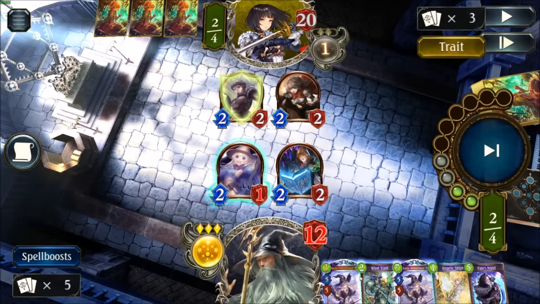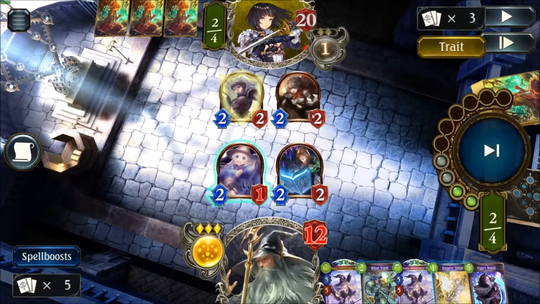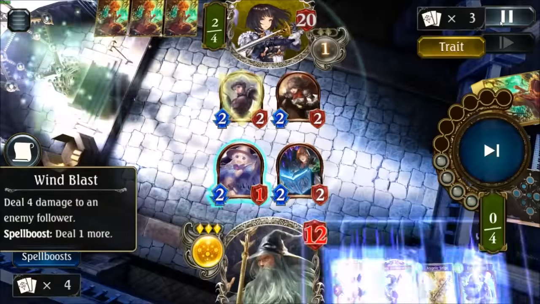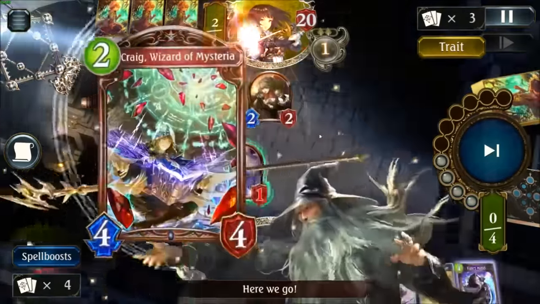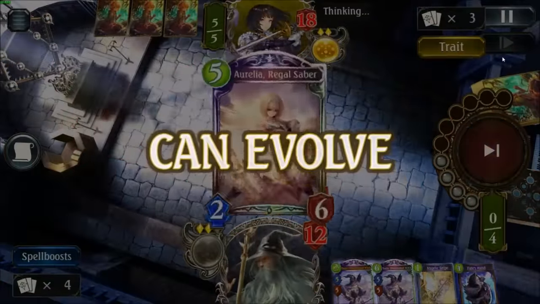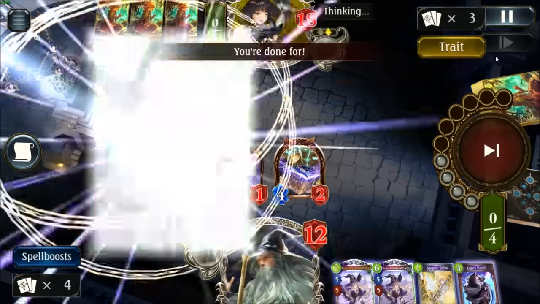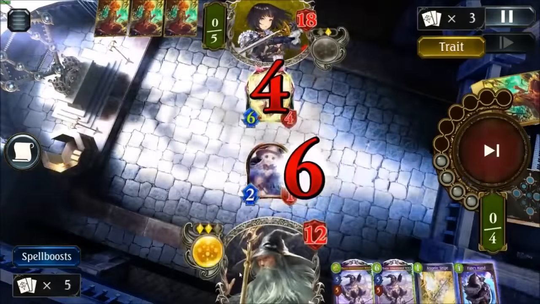And so I'm gonna end up Wind Blasting this and clearing this because I want board control, but I don't want to waste Evo if I don't have to. But I also want to clear with spells. Okay, actually, no, I don't trade. I evolve, and then I go face because now he has to answer this board, and he does find an answer, sort of. But now note I have basically a 1 mana Daria.